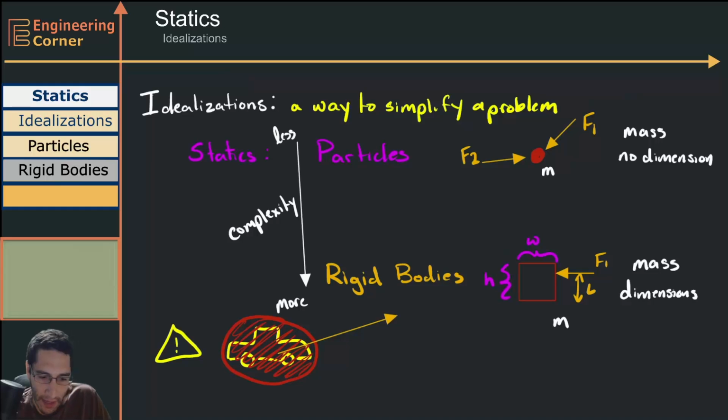And you really need to pay attention to the problem. You have to look at the problem description, the illustration, and if there's dimensions on the actual drawing, that should give you a hint if it's a particle or a rigid body. But typically in the standard engineering statics textbooks, it's pretty evident if you are working with rigid bodies or you are working with particles, because the chapter that you're working on will typically be a particle chapter or a rigid body chapter.